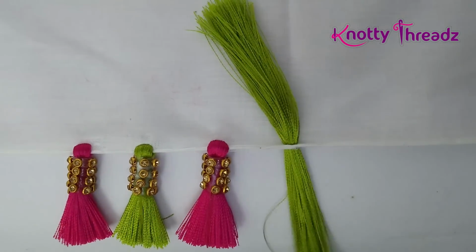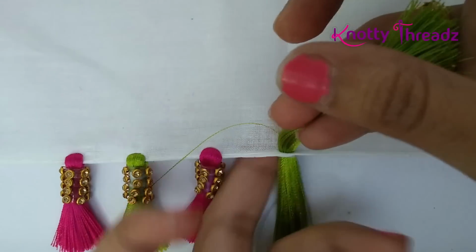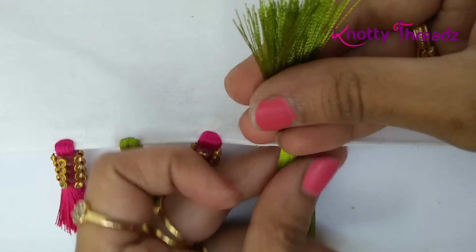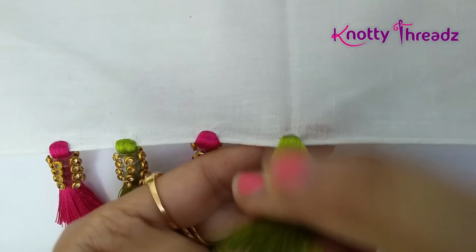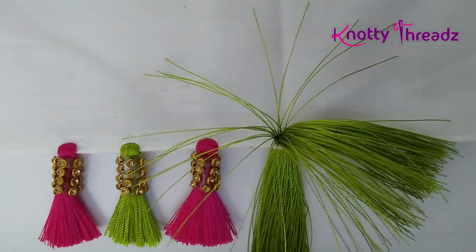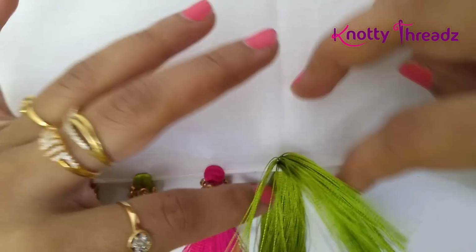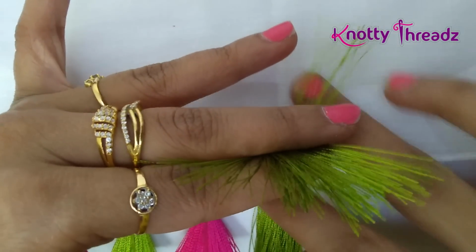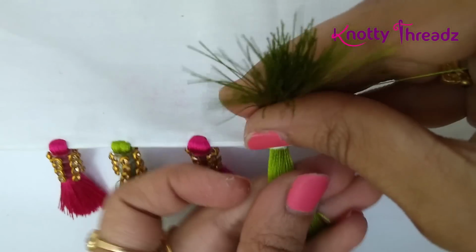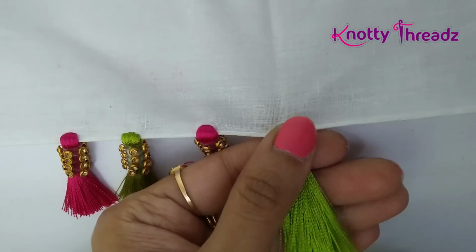I'm doing it in double color. If you're working this design on a single color sari, then you can just stick to one color. But the only point you have to remember is the tassel has to be thick for this particular design. Only then it will look good. So we'll fold it, depending on the length you want.